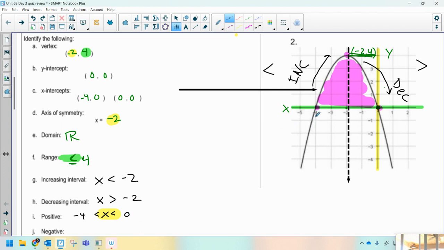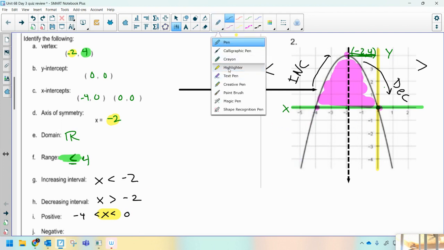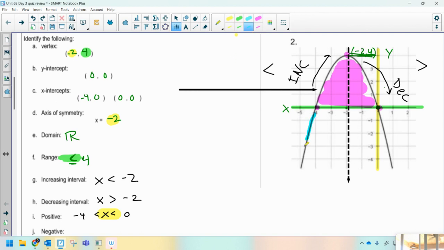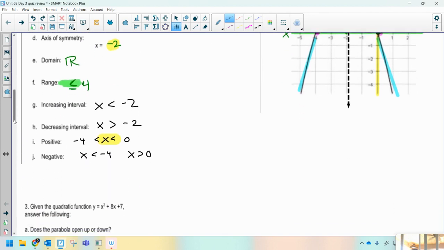When we have the other ones, the negative ones are going to be the arms. The arms are going to be separated. So here's the one arm, here's another arm. They're separated. So we're going to separate this and say x is less than -4, our first intercept that we used, and x is greater than 0. All right, I think we're doing all right here.